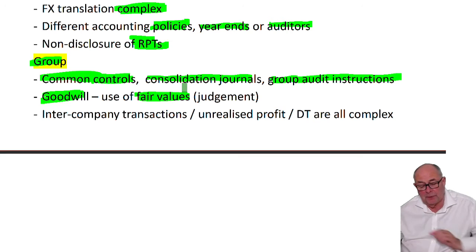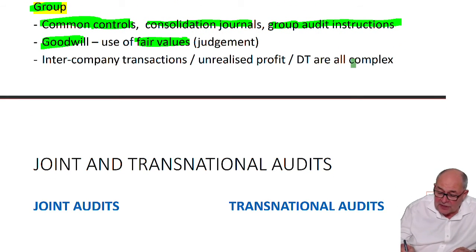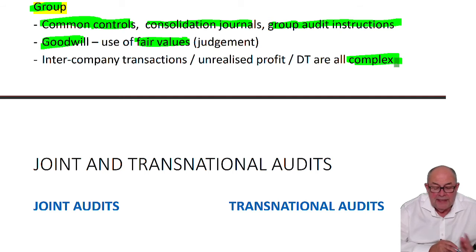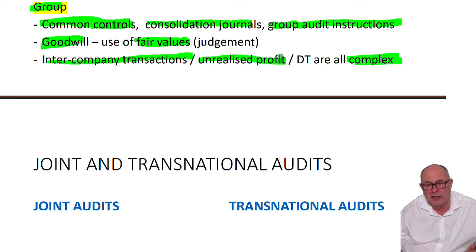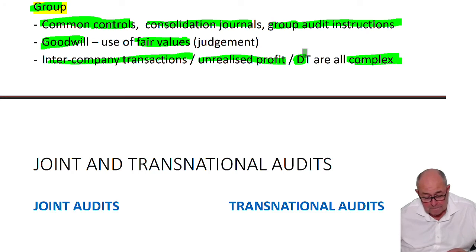Finally, in the group books, don't forget, some things are complex. Intercompany transactions, they never cancel out, do they? Well, they're supposed to, but you remember in FR, they never did because things went wrong. Unrealised profit, is it margin, is it markup? We get that wrong, don't we? And then we get the deferred tax aspects wrong because unrealised profit, is it deferred tax asset or liability? It's an asset, by the way. But if you've got a muddle over that, the client will have a bigger muddle.